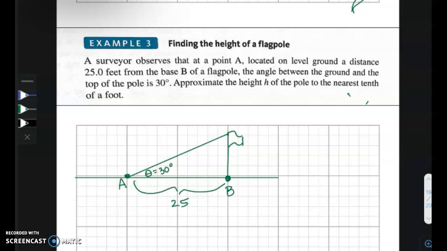Approximate the height of the pole. So I'm going to label the height of the pole as h. So here's the diagram when I break down the problem. Now it wants us to find height, so you've got to look at what you are given. You are given an angle of reference, and then you are given this side touching the angle, which is called the adjacent. And then height is opposite of the angle of reference.